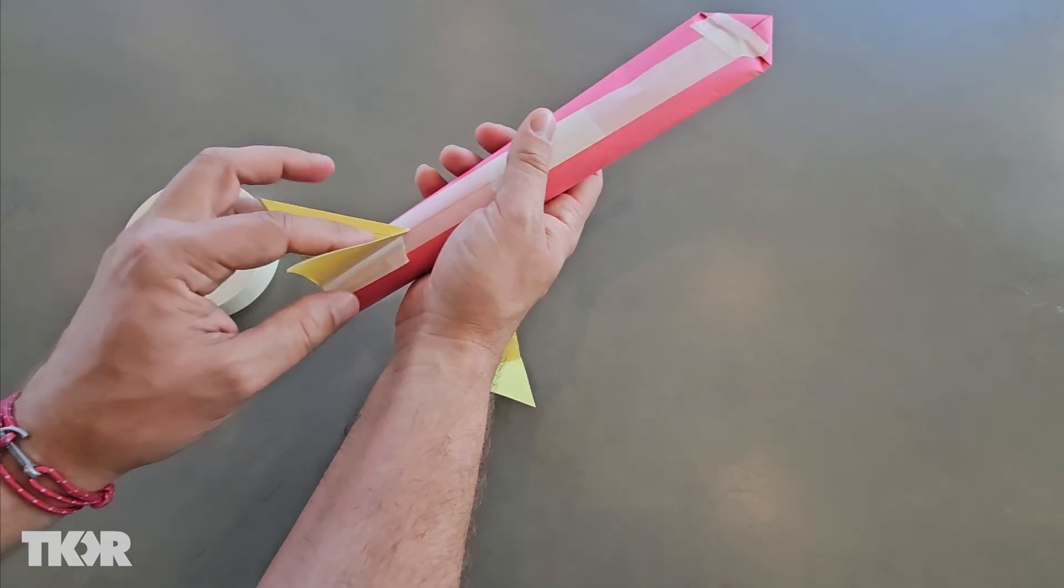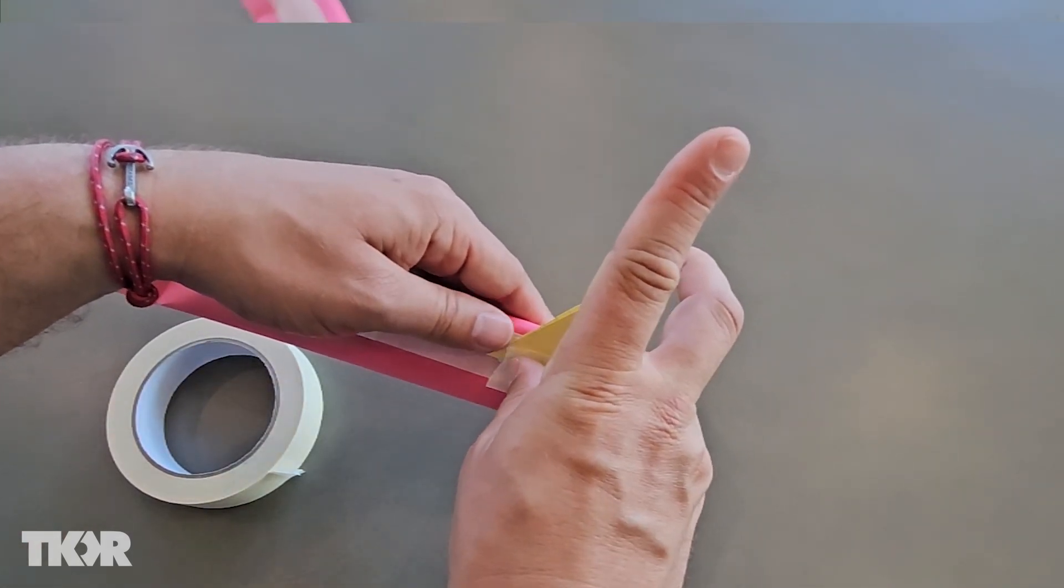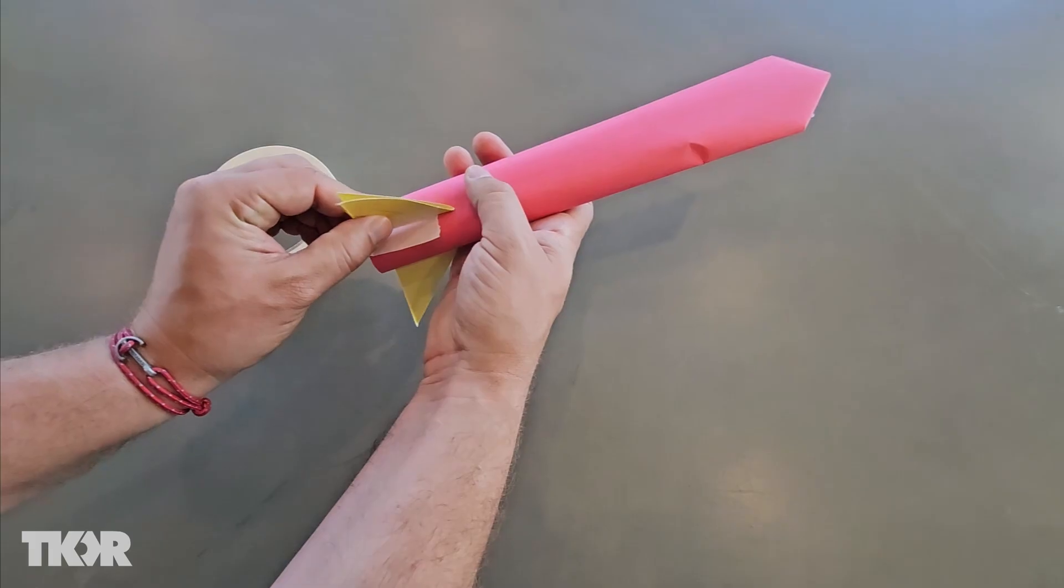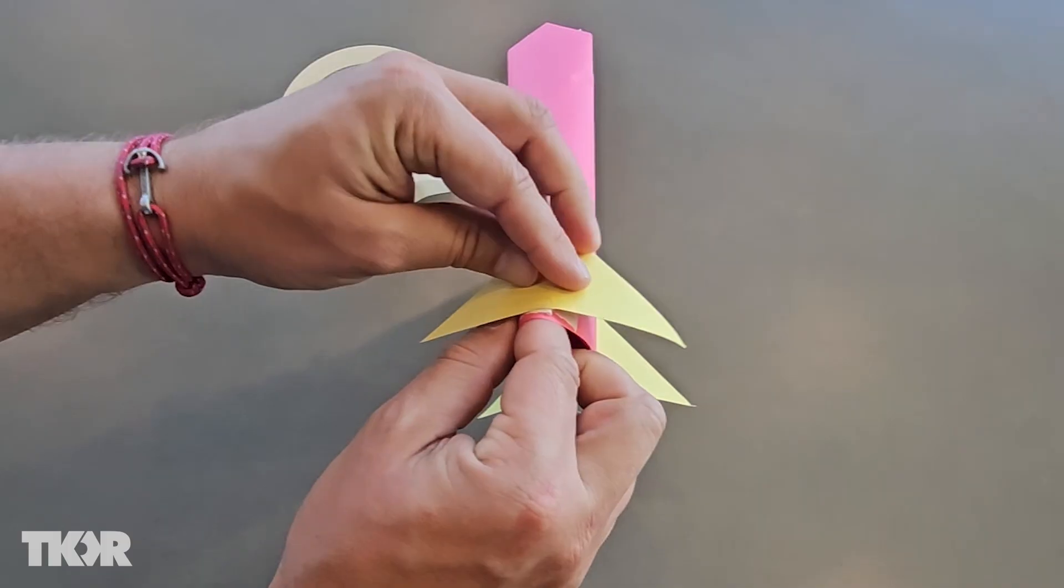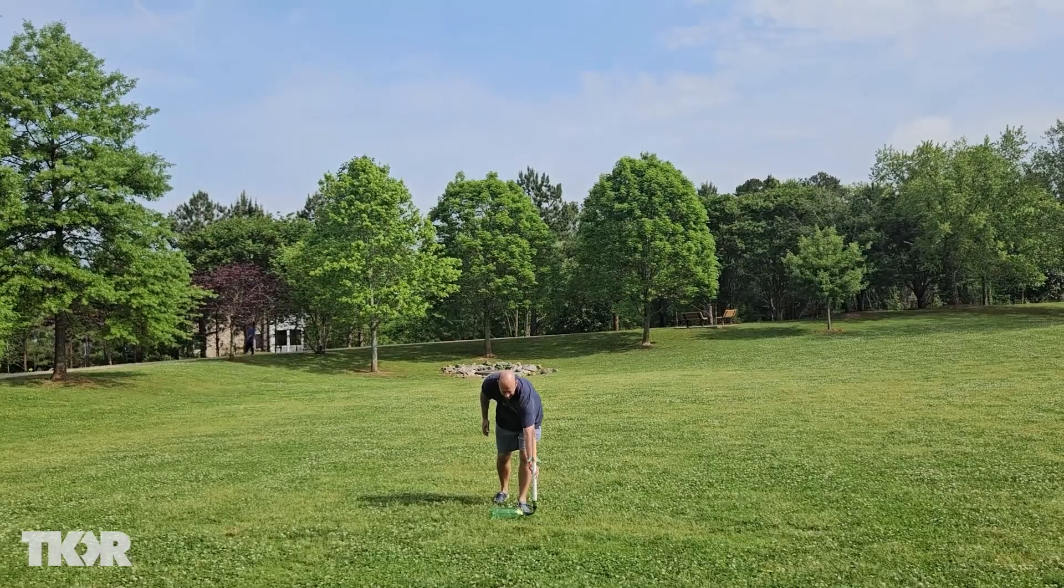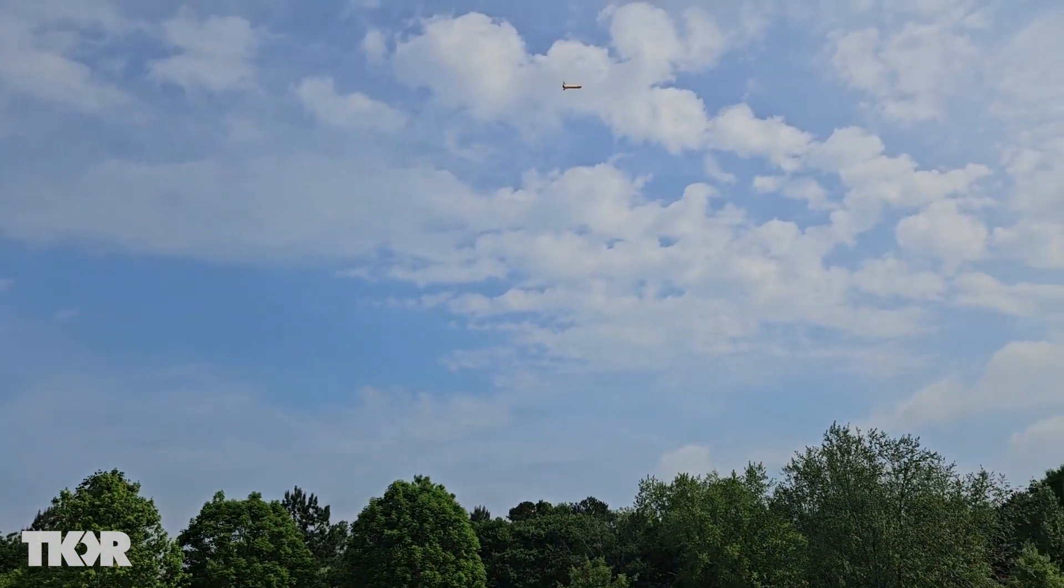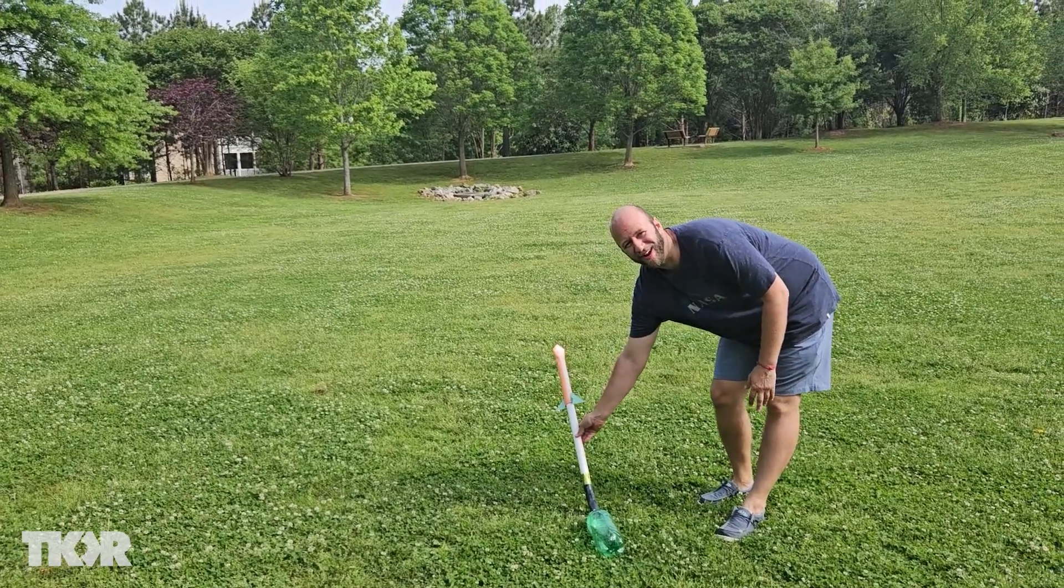Attach it to your rocket and fold it over so you can tape the other side, securing it in place. Repeat the same process on the other side of your rocket. And then we are ready to launch. Houston, you are clear for takeoff.